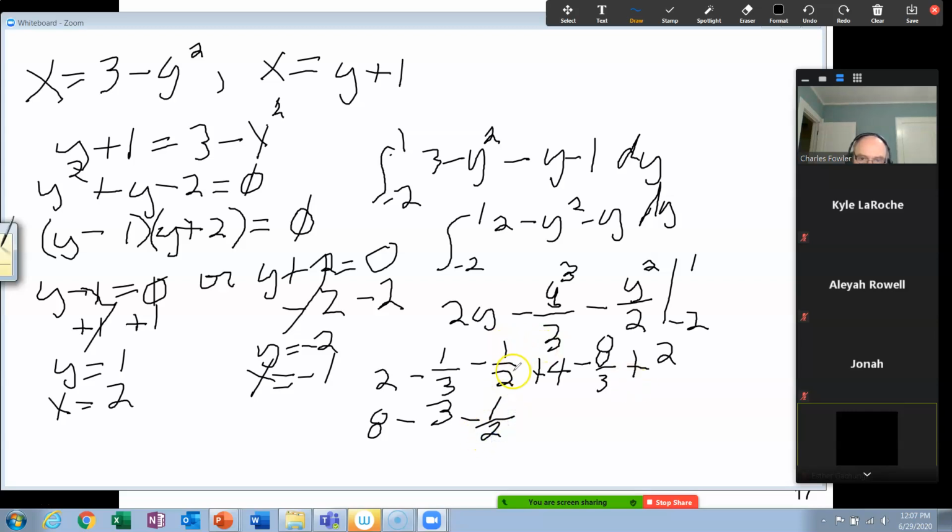Okay. This isn't as easy to write on as I was told it would be. I can't get it to come down here. Okay, there we go. All right. 8 minus 3 is 5, minus a half would be 4.5. That's the easy way in my mind to do it, but I bet you they give the answer in, what do they call it, improper fraction, which would be 4 times 2 is 8 plus 1 is 9/2. That's my guess of what the answer is. Let's see what they got. Oh my goodness, look at that. That's what they got as well. Okay.